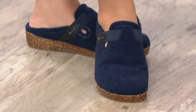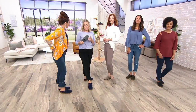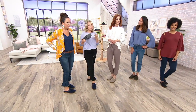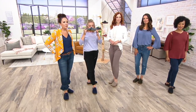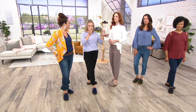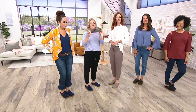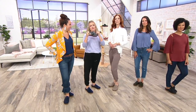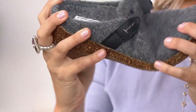Can I grab this gray out of your hand? Sure. I just want to remind you what this isn't, because as much as we love going on about what this shoe is, what are you really getting? Compared to the clogs you might have worn before, many of them have a wood bottom on them. So you have to walk like this. You're not able to move your foot. You just feel like you're clomping down the way. This is flexible, very flexible. Beautiful outsole on it as well, so a nice amount of traction involved here, and it's not going to be noisy the way so many clogs have been in the past.